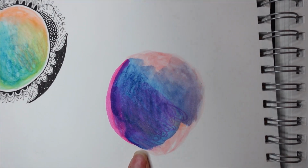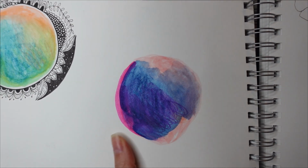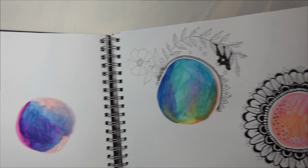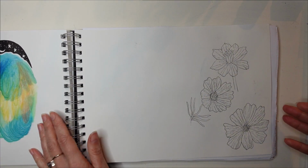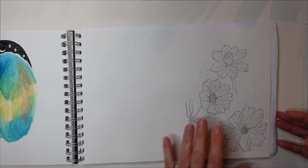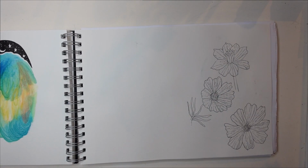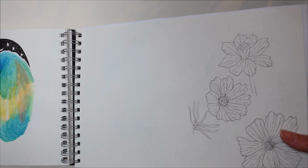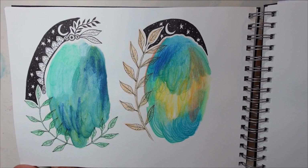And then this one is just the colour, and this, as you can see, is one of my favourite colour palettes I just pointed out to you, but I haven't done any drawing around it yet. So yeah, a lot of unfinished pages, or like this as well. I'm just keeping going and keeping working and staying in the flow, and I'm not really worrying too much about, is my page finished or not. I don't care about that. That's not what this sketchbook is about. It's about just doing the work and progressing, getting better.